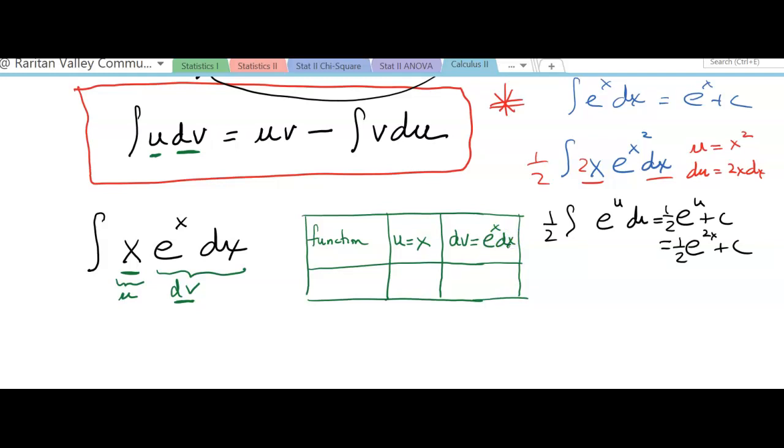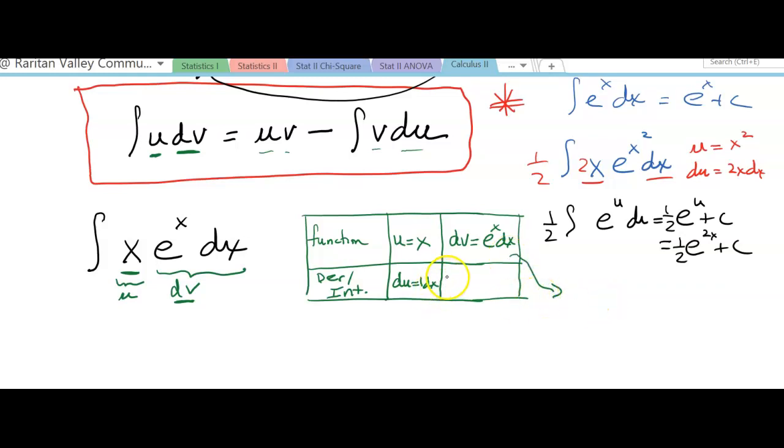All right, step 1. Step 2, notice, what do we need? We need a u and a v. We have a u, we don't have a v, we have a dv. We also need another v, and we need a du. So how do we get that? Now I do my derivative and my integral, right? I've got to get du dx. Well, du dx is simply the derivative of x, so that's going to be 1, and I'm going to move the dx to the other side. So that's 1 times dx. This one's a little more complicated. I'm going to pop it out of the box for a second.